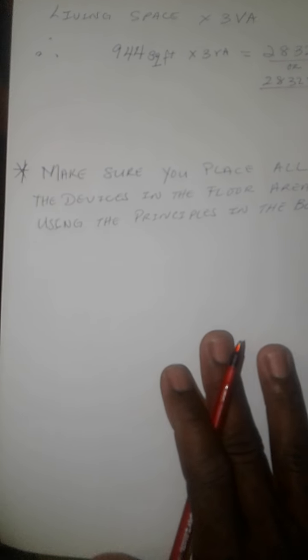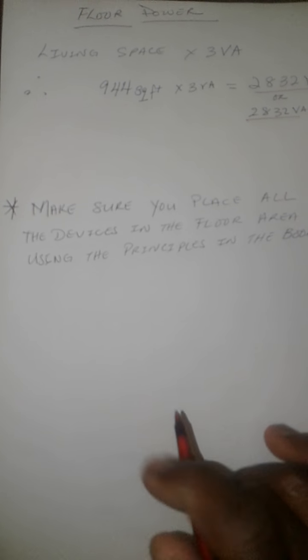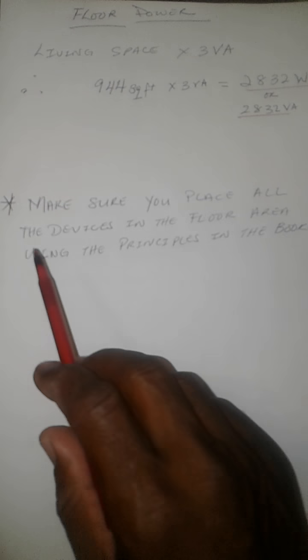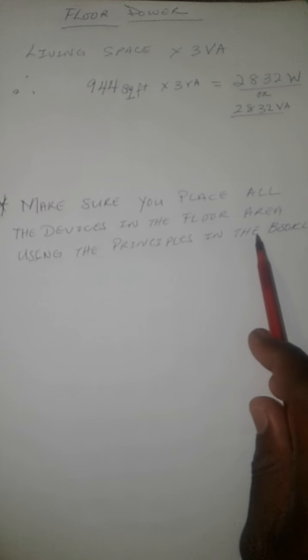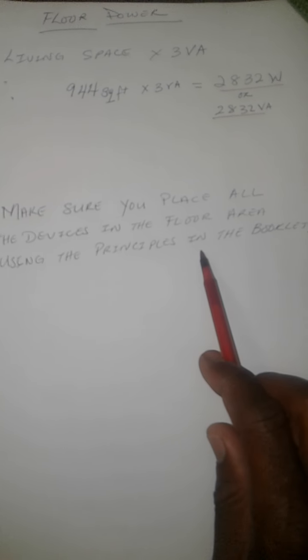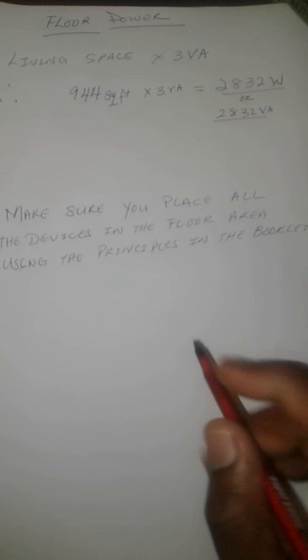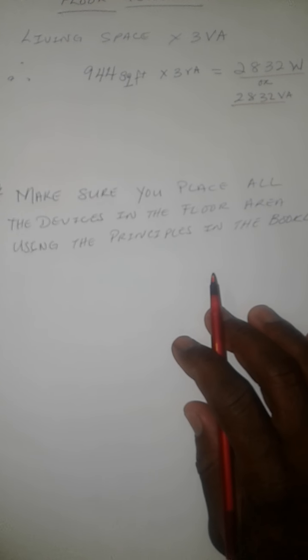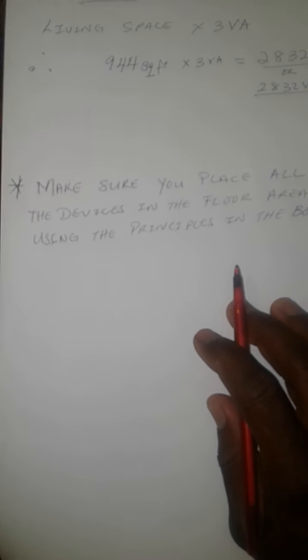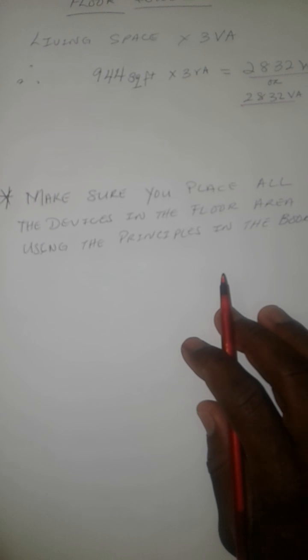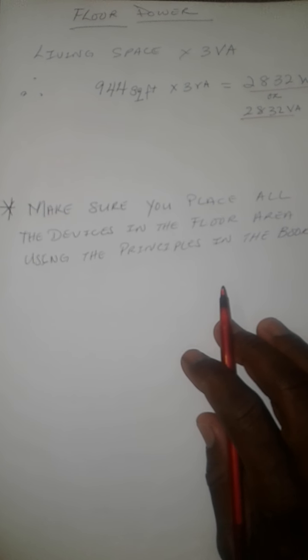Now, this is a key point. Whenever you're answering a question of this caliber, please remember that you must place all the devices in the floor area using the principles given in the booklet. You will place on each wall a socket and a switch to control the lights. Just please remember to review that.